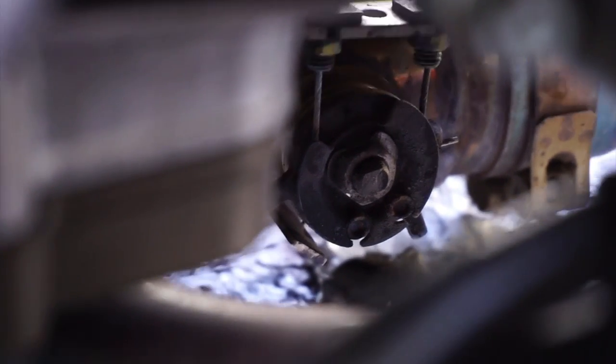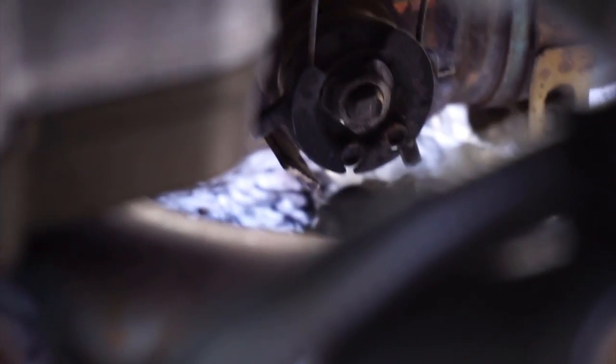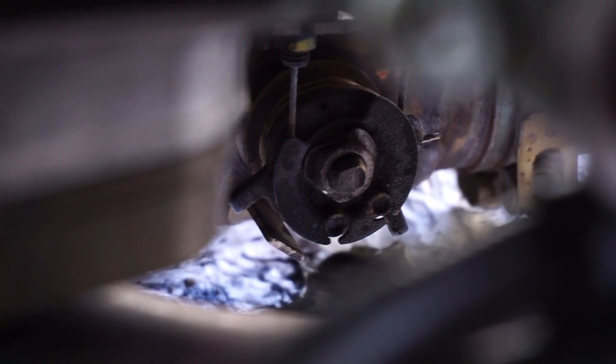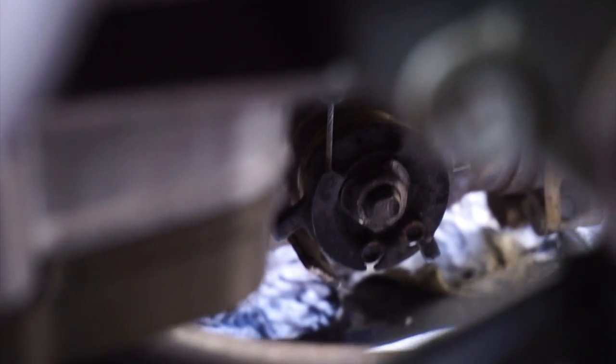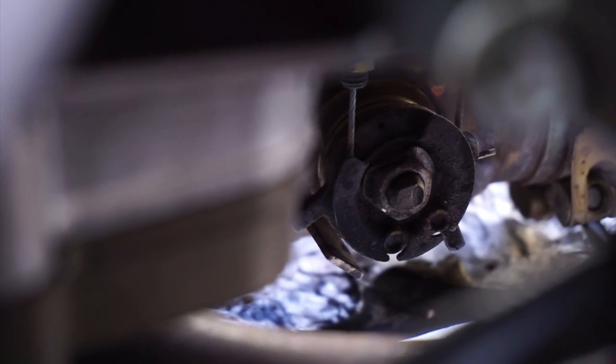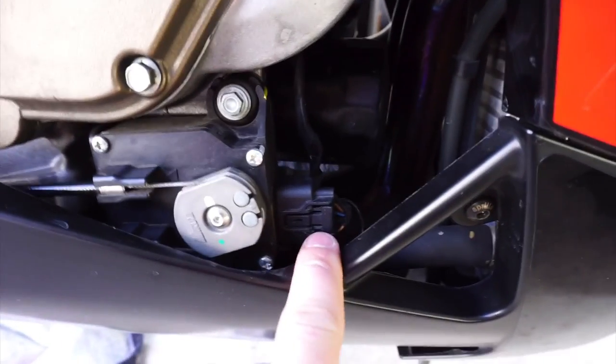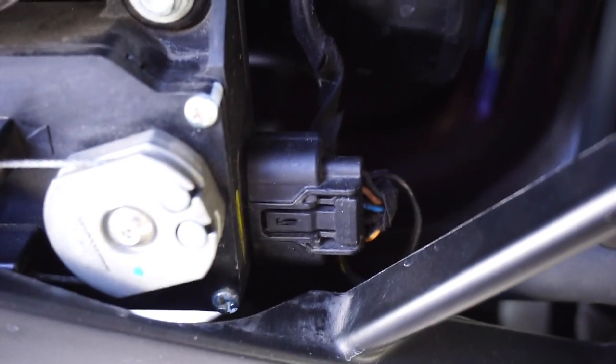So what I'm gonna do is just undo it, and then there's basically a spring in there, and it's gonna keep the flapper valve open all the time. So it's instantly gonna make it louder, and also it's gonna help low idling speeds, like if you're sitting in traffic, anything that's below 30 miles per hour. And then this was the sensor I'm talking about. Do not remove that sensor. So leave that thing in.